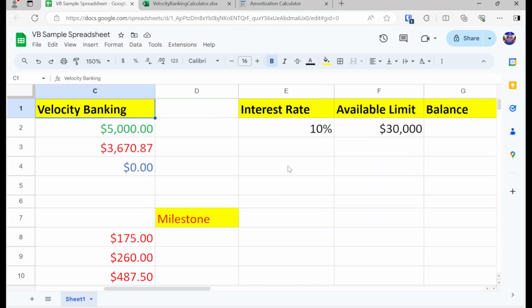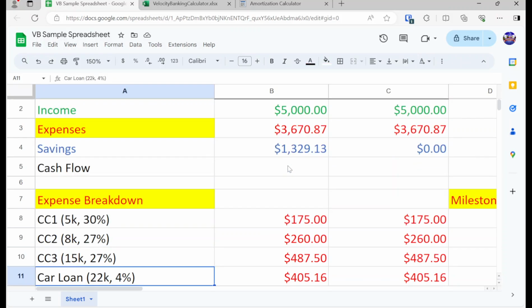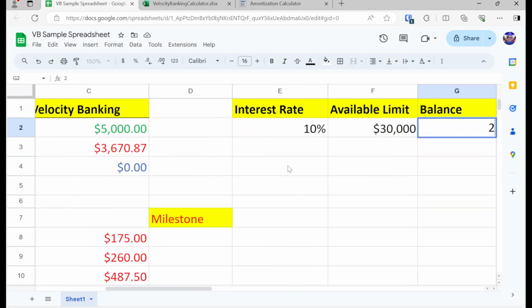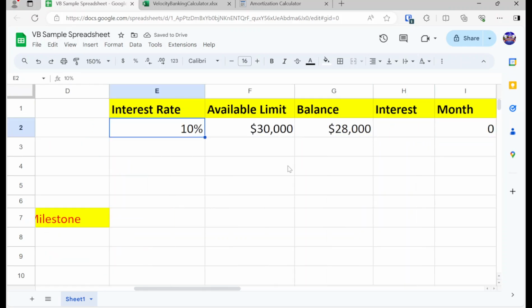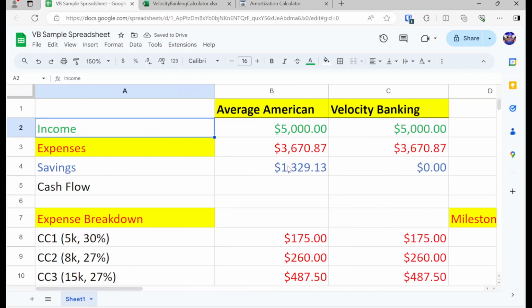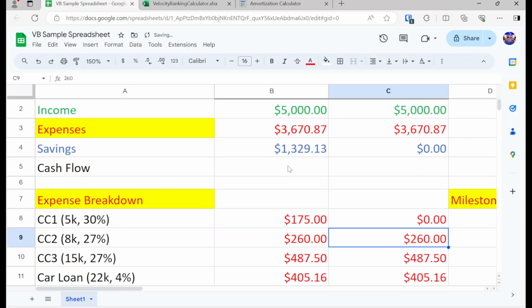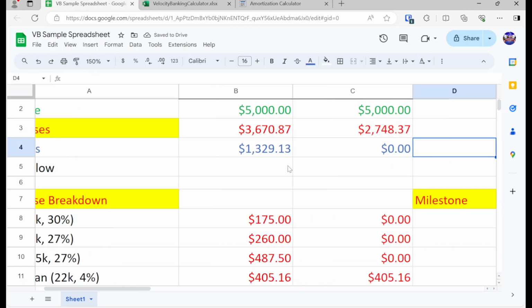So now let's go ahead and do this and re-engineer our finances. Let's assume that we're able to move all this credit card debt into that home equity line of credit. If I add this up, that's I think $28,000 that I'm able to move into this $30,000 home equity line of credit, and we're going to assume a 10% interest rate. So what happens when we do that just by doing a simple debt transfer? Zero, zero, zero, right? So now we've magically reduced our expenses, okay?